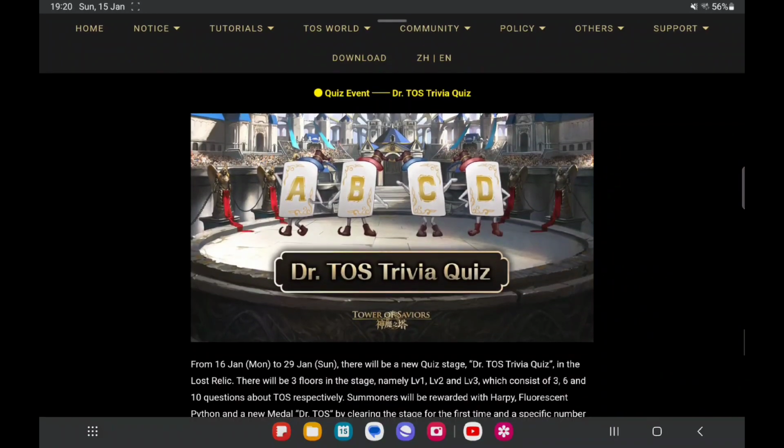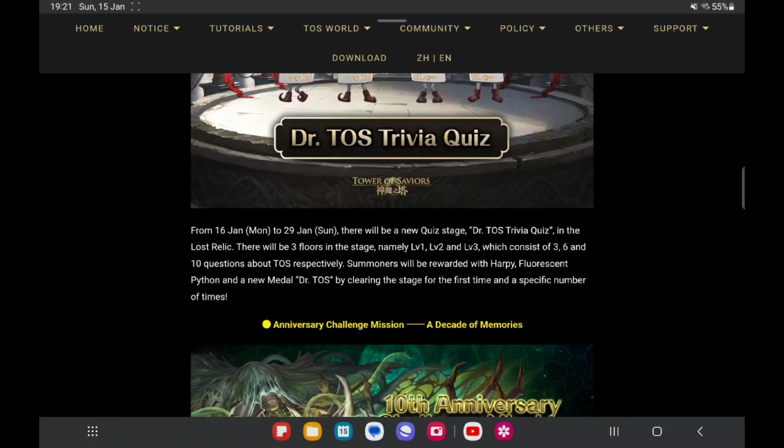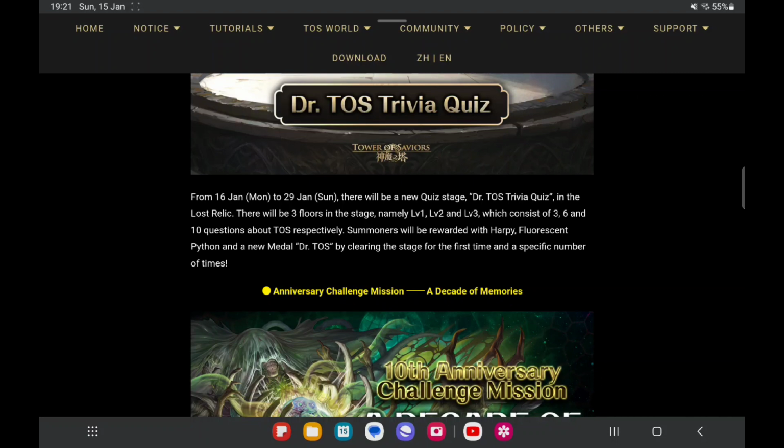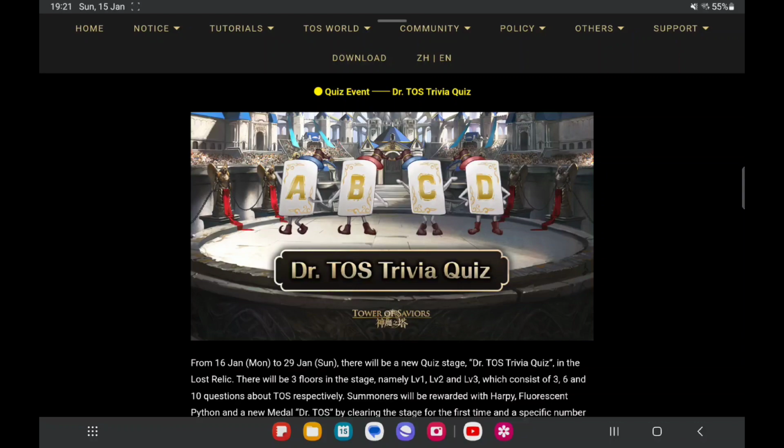Okay, so the next event we have is a quiz, the daughter TOS trivia quiz. Also the same, it will start from tomorrow. There are 3 floors in the stage, namely level 1, level 2, and level 3, which consist of 3, 6, and 10 questions about yourselves respectively. If you pass the quiz, you will be rewarded with Harpy, Fluorescence Python, and a new medal, daughter TOS. So for the first time and a specific number of times, you can go and quiz your knowledge of your games in Tower Saviors.